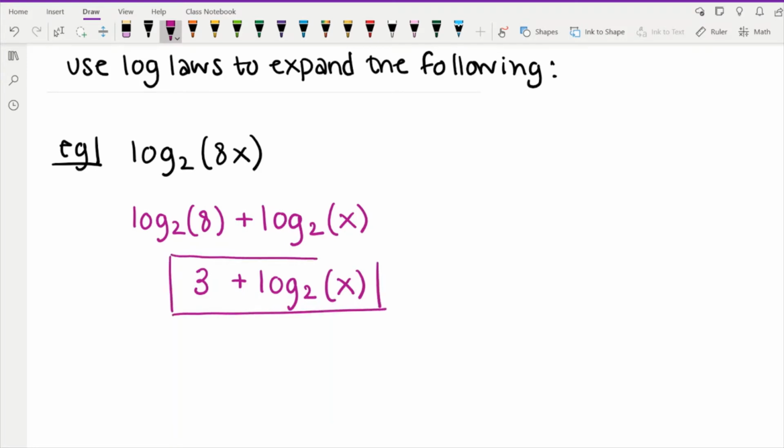You might look at this and say, well, I feel like that's more complicated than what we started with, because our first thing was just one logarithm. Now this is 2 pieces. The reason that being able to do this kind of thing is valuable is because when you get to calculus, you're going to be taking derivatives. And with derivatives, the more complicated a function is, the harder it is to take its derivative. So one general strategy for taking derivatives is to start with a more complicated function and find a way to break it down into simpler pieces.